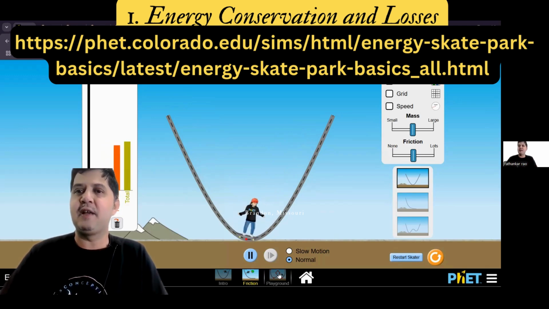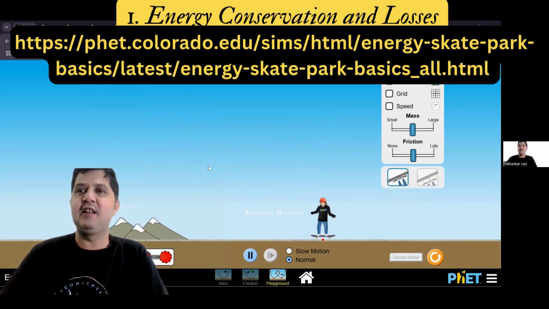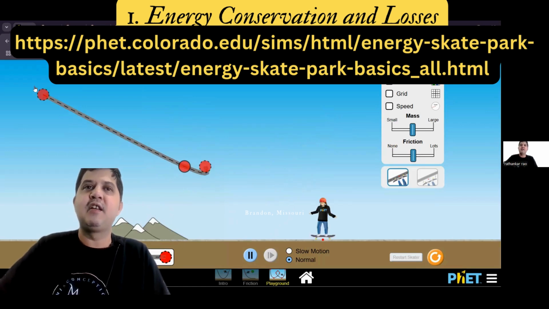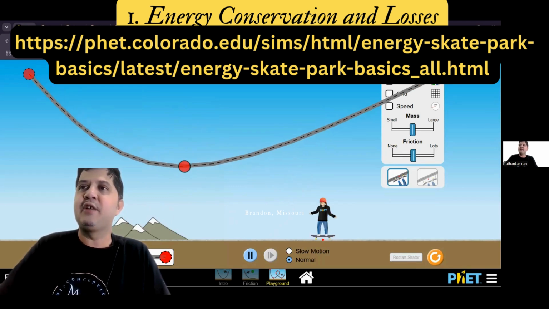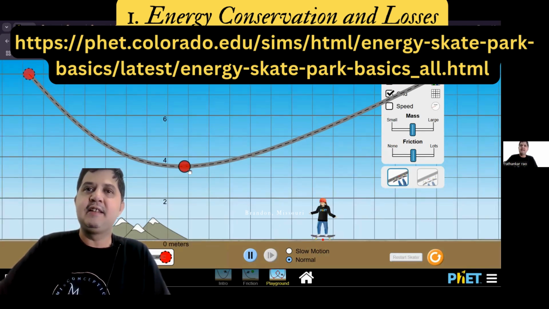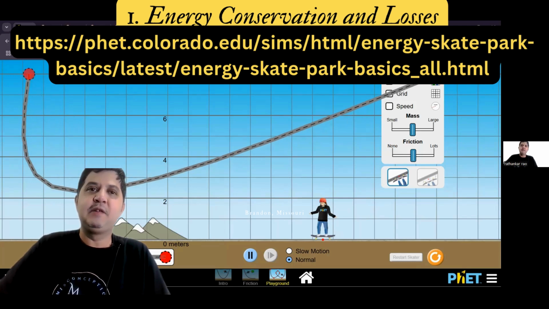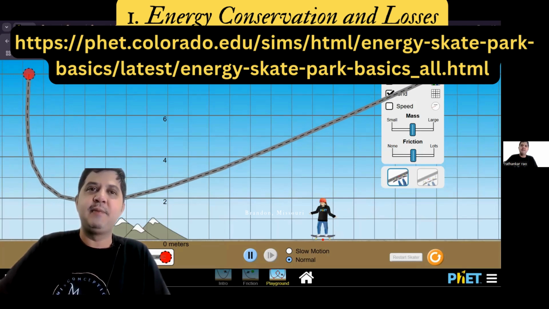Okay, let me go on to the playground. This is quite interesting. I love to use this one. There are 3 points over here. You can pull this one here, keep it over here like this. Then take this red spot and drag it over here, and take the other one and drag it over here. Then put on the grid, and keep this one at this point, maybe exactly here.